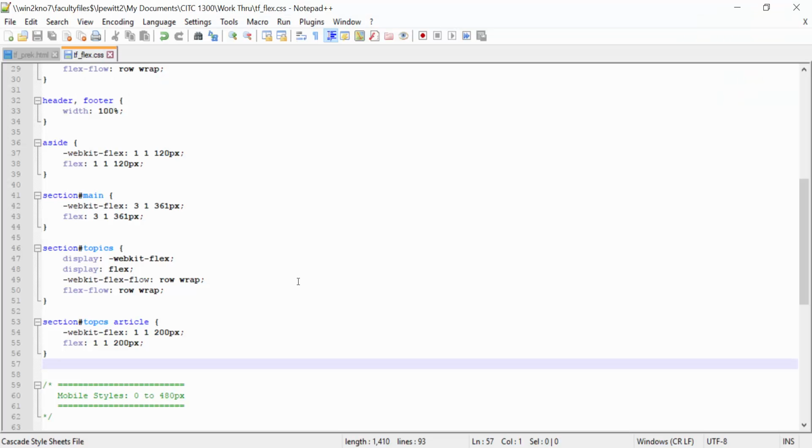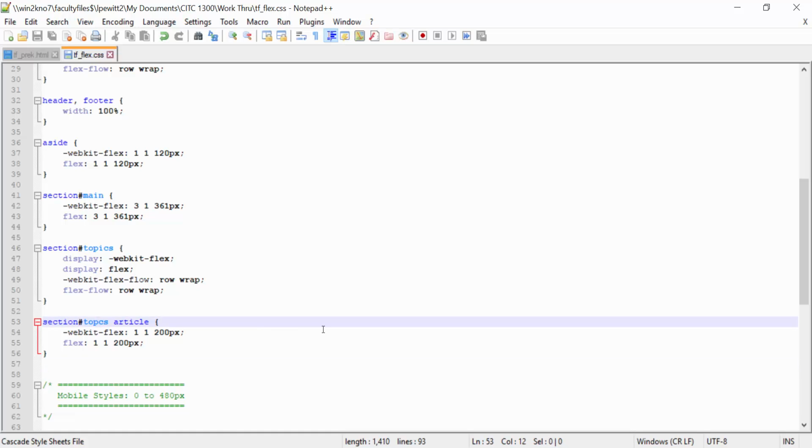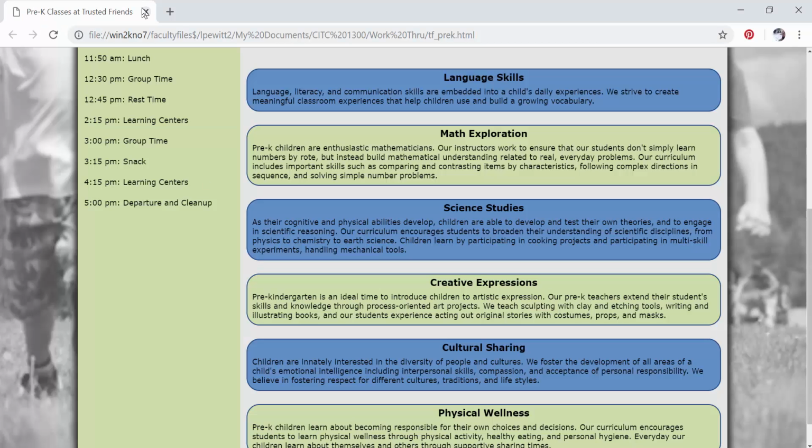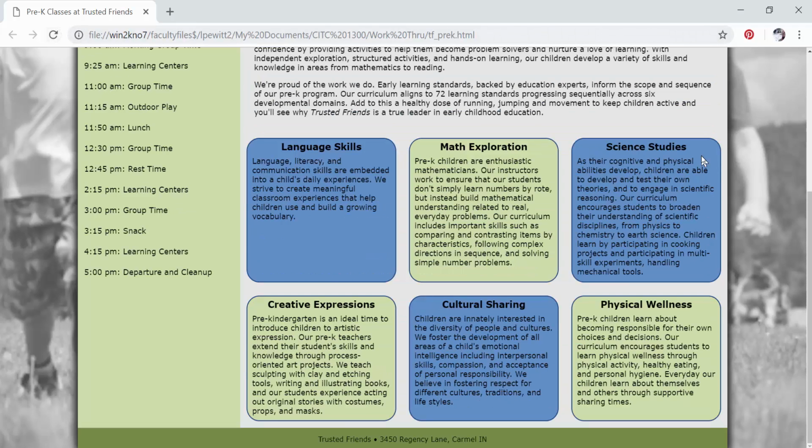So when I go look at my code, I can narrow it down to, there's an error right in here. Look how I spelled topics. I left out the I, whoops. So let me just fix that. Flip back to my browser. Okay, that's the way it should look. So again, that is why you need to look at it in your browser often.